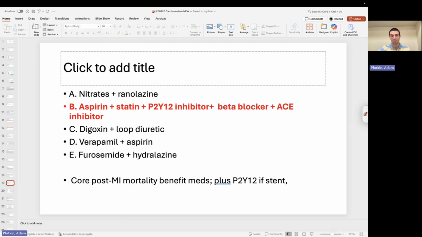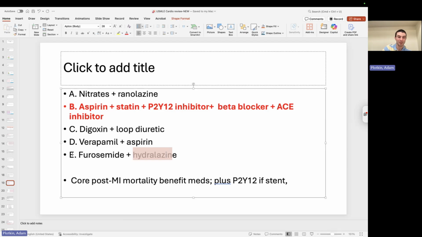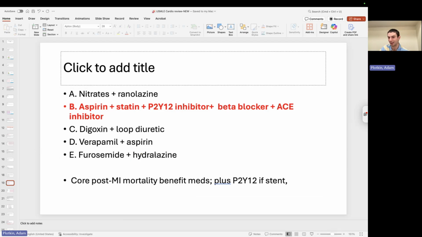And then furosemide, we talked about. Hydralazine tends not to be used as much. It has been proven effective to reduce mortality in certain instances of heart failure in certain individuals. It's been well studied in African American individuals, and it does slightly lower mortality. It's not really used as much. Okay, probably never the right answer on a board exam unless you're dealing with a pregnant woman with hypertension, which we'll talk about in repro.